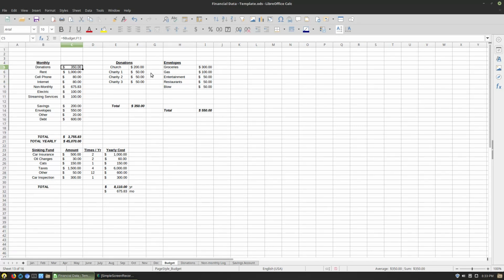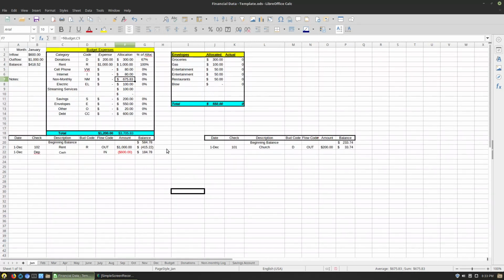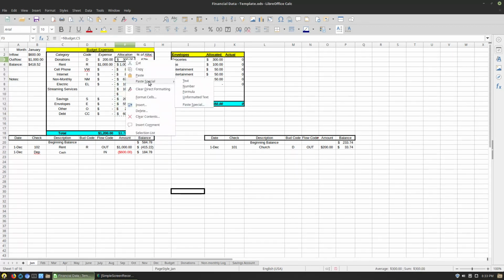that's too much. My church is going a little downhill lately. Let's go ahead and do that. You'll see it will actually update this over on this side. So you have to account for that, because once the month starts, you're not allowed to change your budget, and you want to keep a historical amount. So what I actually do is I work on the budget at the start of the month. And then I'm going to copy this, and then I'm going to paste special.